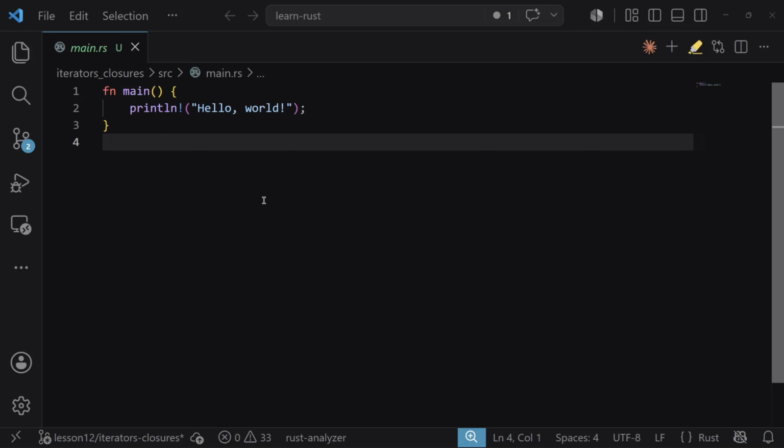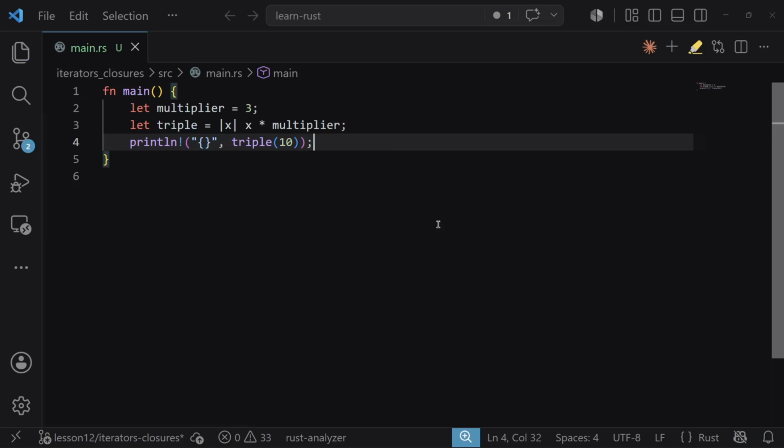So a closure is just a function without a name. You write one inline in the middle of your code. And the special thing about it, the thing that makes it a closure and not an ordinary function, is that it can reach out and use variables from the code around it. So let me delete this print line statement here, and we're just going to write the following.